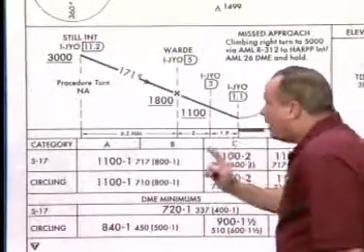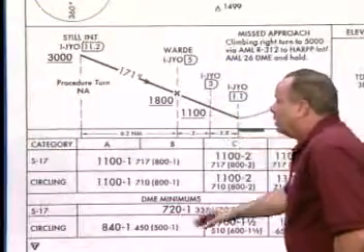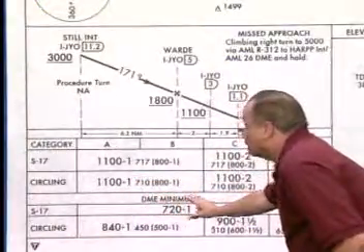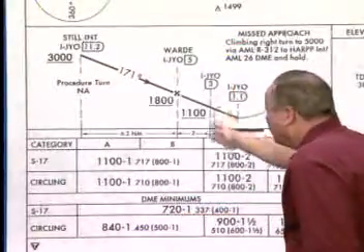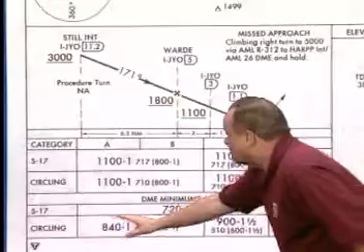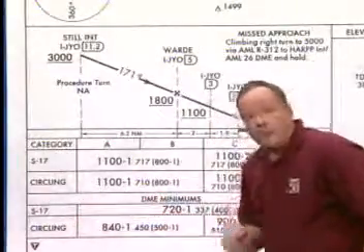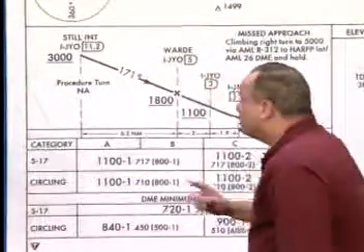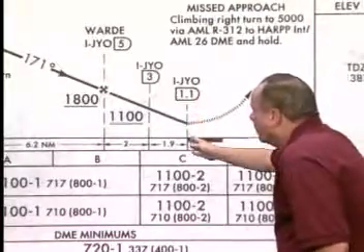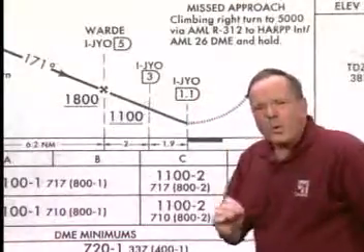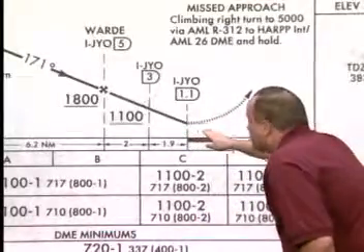But if you do have DME and can identify this 3 DME fix, you go to the second part of the minimum section where it says DME minimums. And if you can identify that 3 DME fix, your minimum descent altitude will be 720 feet for a straight-in approach. And if you do have that DME equipment, your missed approach point, shown in the profile view, will be the DME reading of 1.1 miles.